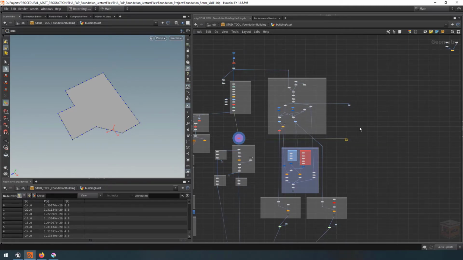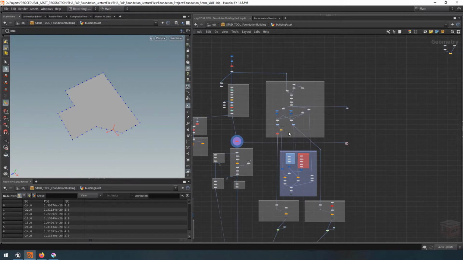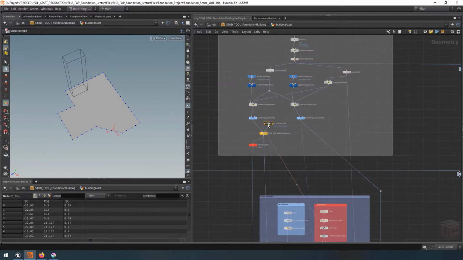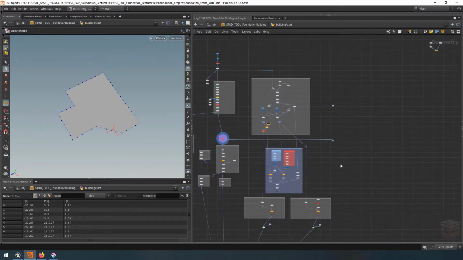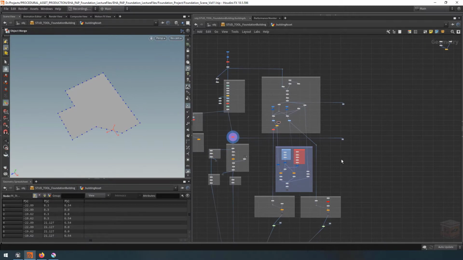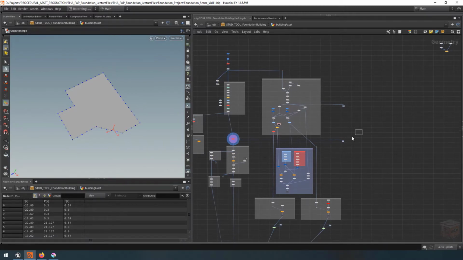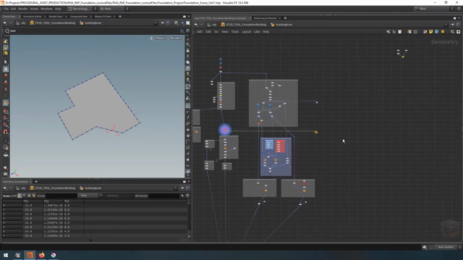Now, if you have too many lines crisscrossing one another, you could always use object merges, but those have a downside as well, because object merges have invisible lines, and if you have too many of them, it might become hard to know where your data is going. In this case, I'm just going to pull a line because this is one of my main sets of data, and I will need to use it more here on the right as well.